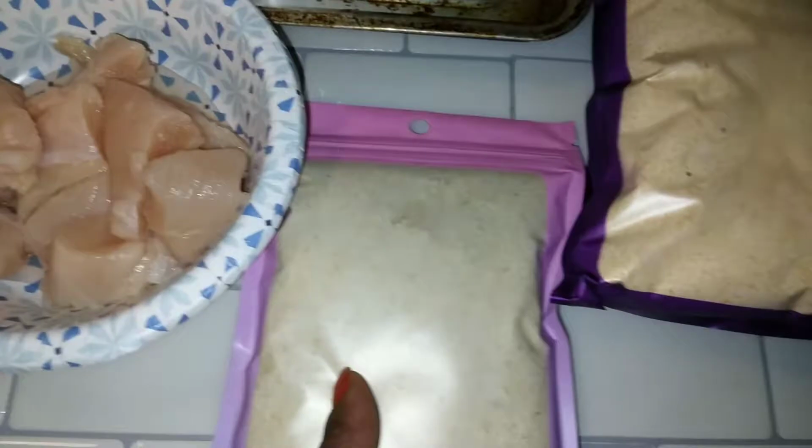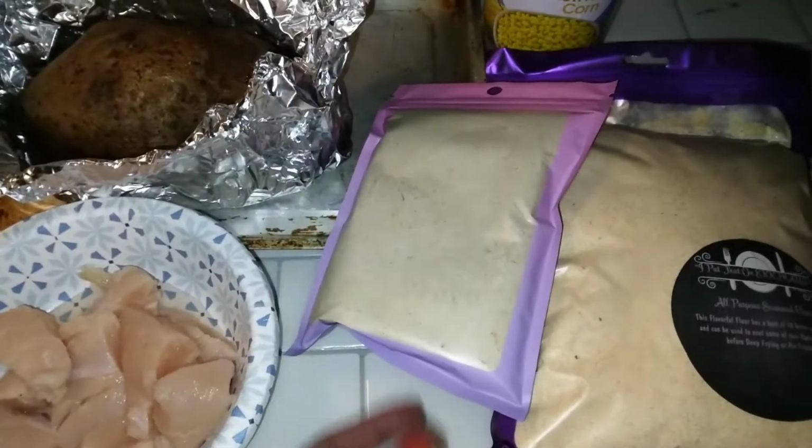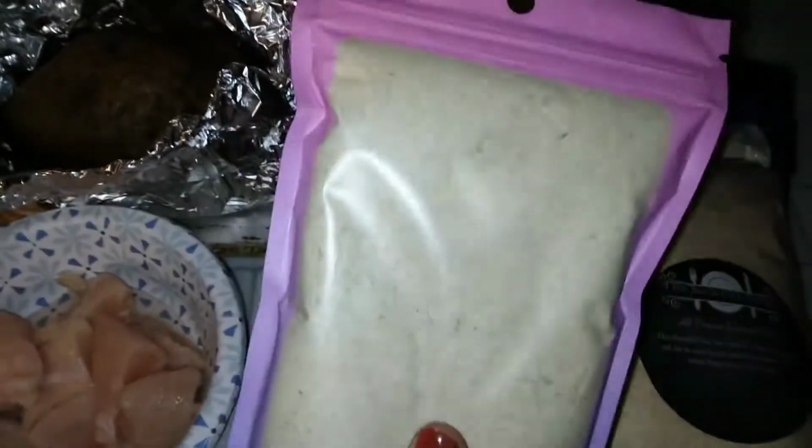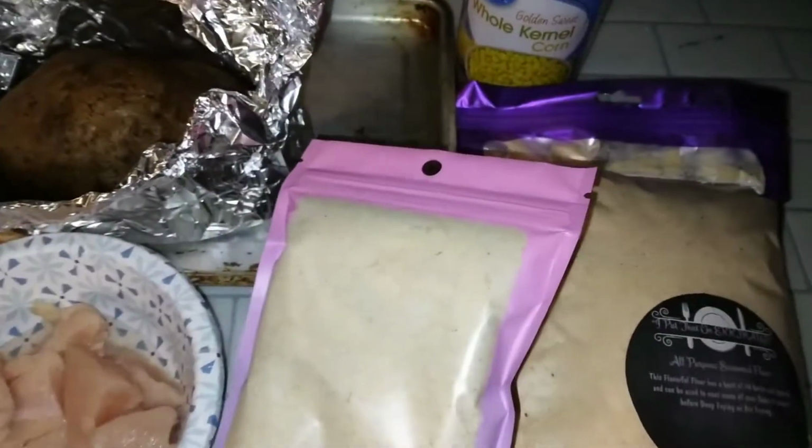And then right here, you guys, we have a gravy packet. Now, this is my gravy packet that I have not released yet. This is some flavorful just add water gravy, okay? So this is going to go on top of our potato.